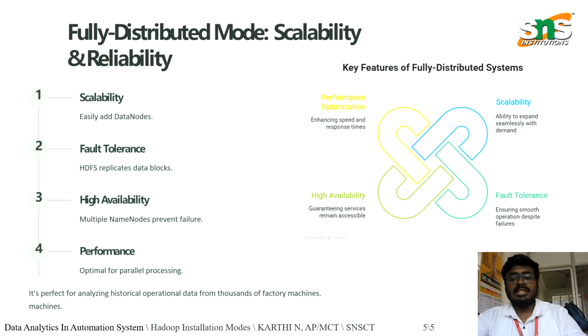So we have discussed three types of installation modes: local mode, pseudo-distributed mode, and fully distributed mode. The major difference is in the machines used. In local mode and pseudo-distributed mode, we have single machine operation only, whereas in fully distributed mode, we can use multiple machines to fetch the data, to improve fault tolerance, and also to increase production numbers.